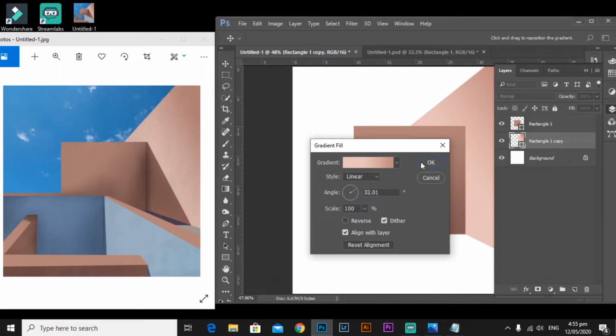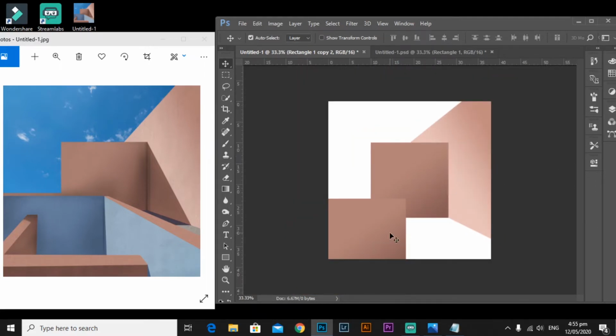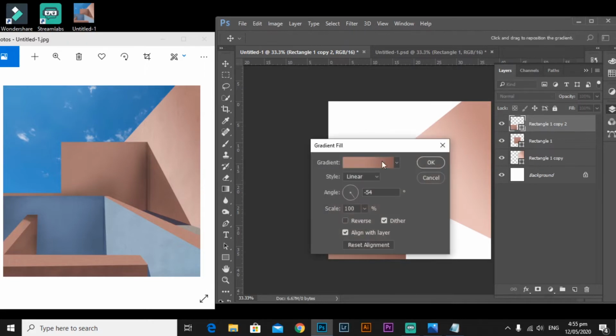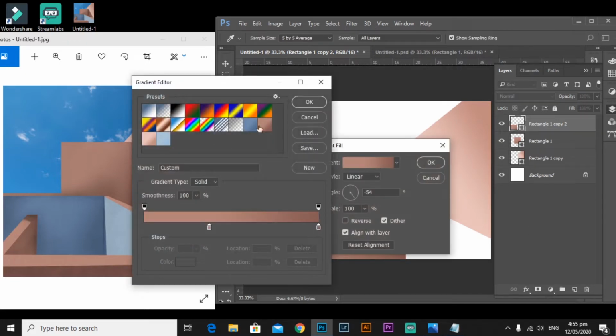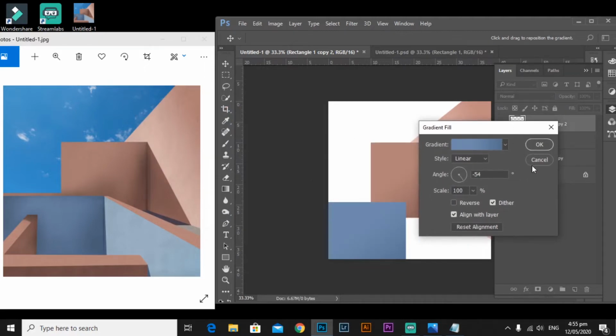Now just hit OK, and now let's create that blue wall. For that, just duplicate the square that we created in the first place, and simply drag that down somewhere around here. Looks good, I think. Now I'm going to change the color for the wall, and I don't know why I forgot to show the colors for this gradient and the next one, so let me just put them right here on the screen.